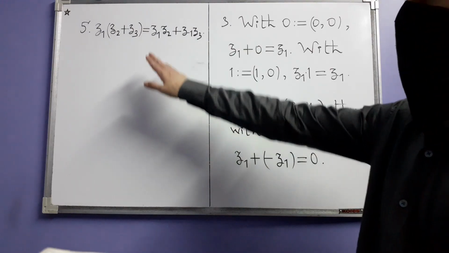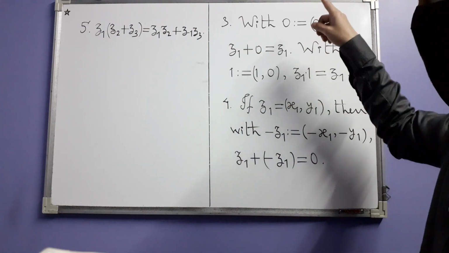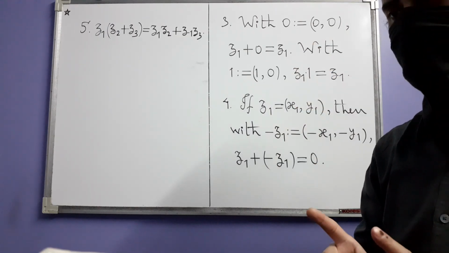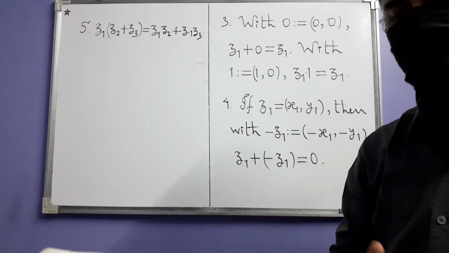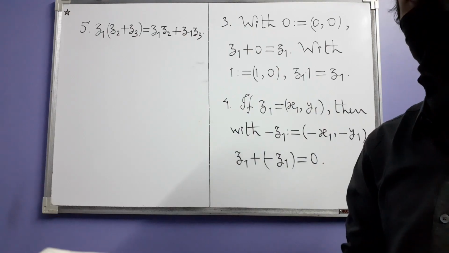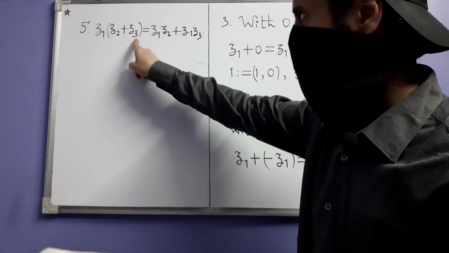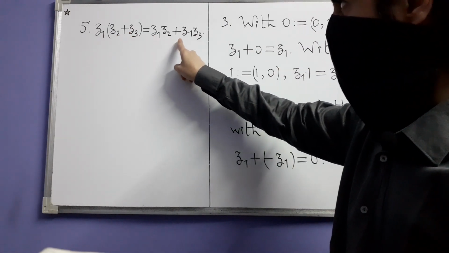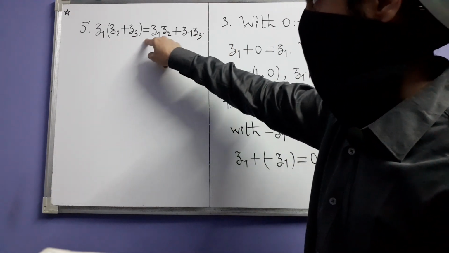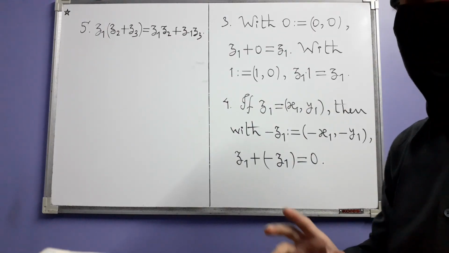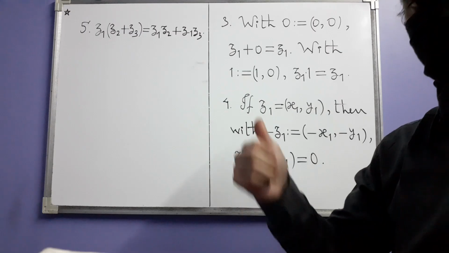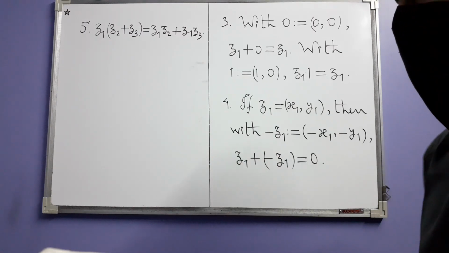Then we have this distributive law. So far, whatever you have seen, those properties each involve only one operation at a time, either addition or multiplication. This one, however, combines them. z1 times (z2 plus z3) equals z1 z2 plus z1 z3. And there is another one where this z1 is on that side. But that need not be mentioned because multiplication is commutative, so from this itself that automatically comes.